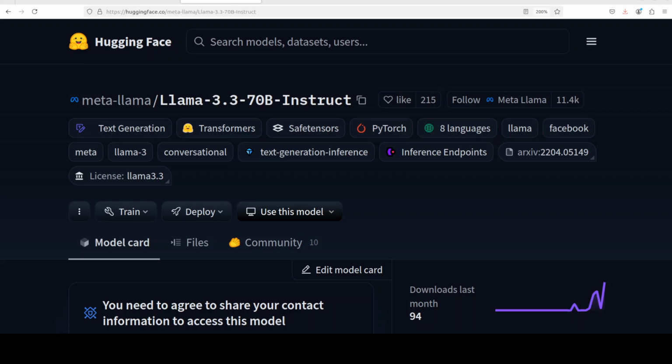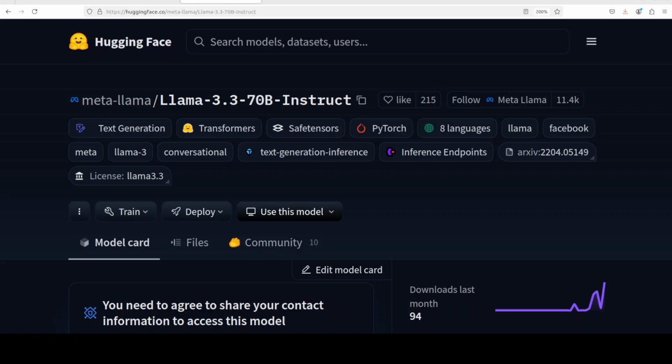Whenever Meta releases Llama, it stays released. Meta has just released the Llama 3.3 70 billion model, which is a multilingual large language model that delivers the same performance as its larger 405 billion variant. This 70 billion model is optimized for multilingual dialogue use cases and outperforms many available open source and closed chat models on various benchmarks. In this video, we are going to install it locally and test it out.